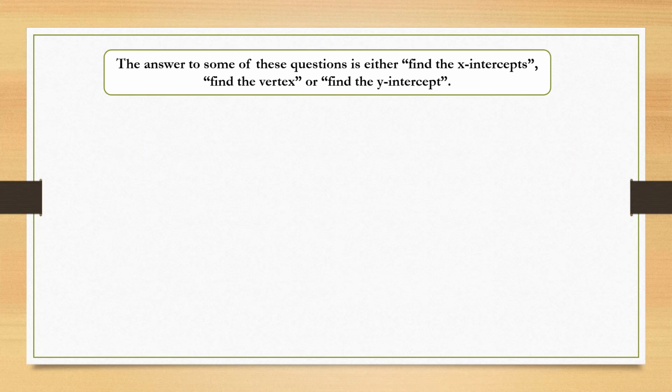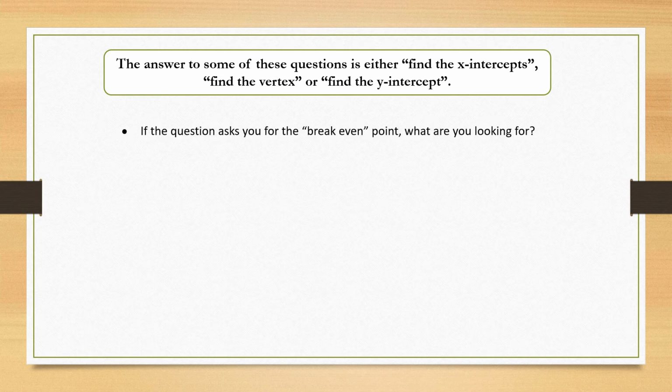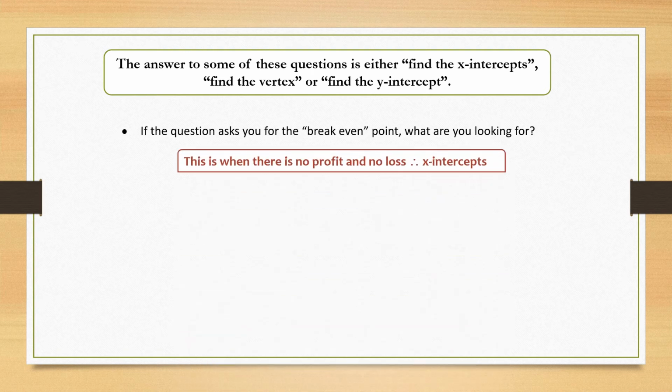So I'm going to give you a few sample questions here, and some of the answers are going to be find the x-intercepts, find the vertex, find the y-intercept, which we just had in our chart, but some of them are a bit different. So if a question asks you for the break-even point, what are you looking for? Break even. So you need to know a little bit about, maybe if you've taken an accounting course, you know that break even means you're not making any money, but you're not losing any money. You've broken even.